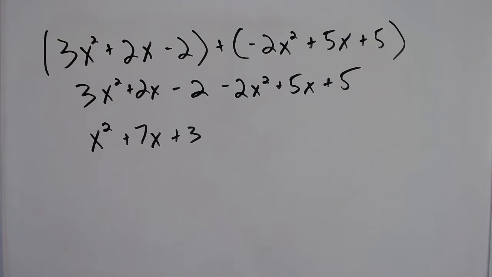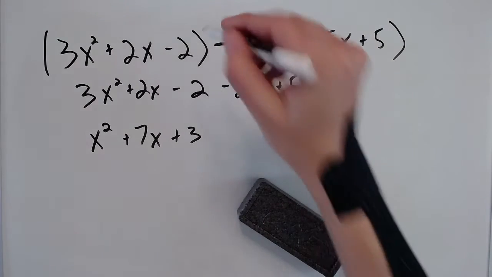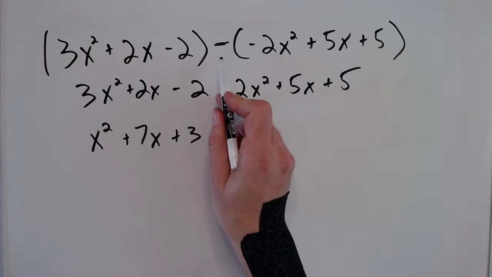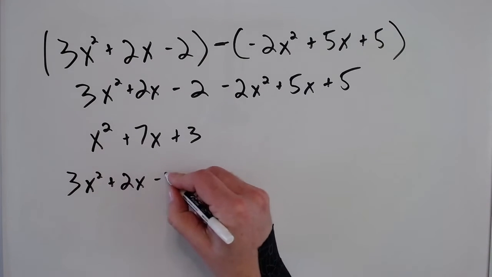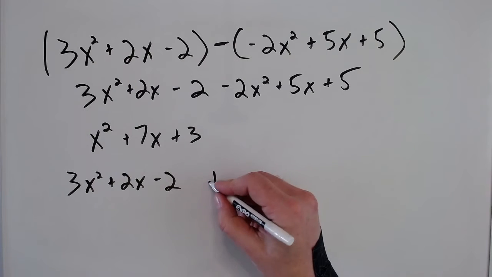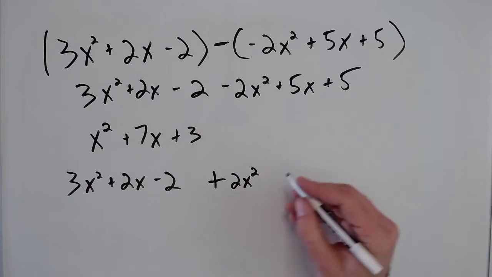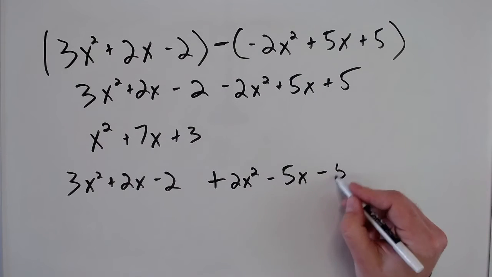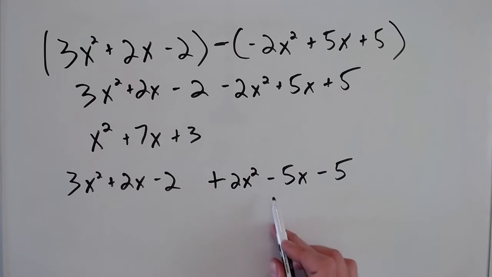What I'd like to do is the same problem, however, we're going to subtract. Big fat minus sign. So I'm going to rewrite these two polynomials, keeping in mind this minus sign is here. So let's just start from the left side. 3x squared plus 2x minus 2. Nothing has changed. So now we're subtracting a negative 2x squared. So we're really adding 2x squared. We're subtracting a 5x, subtracting 5x. We are subtracting 5, subtracting 5. So negative, positive, positive has flipped to positive, negative, negative.